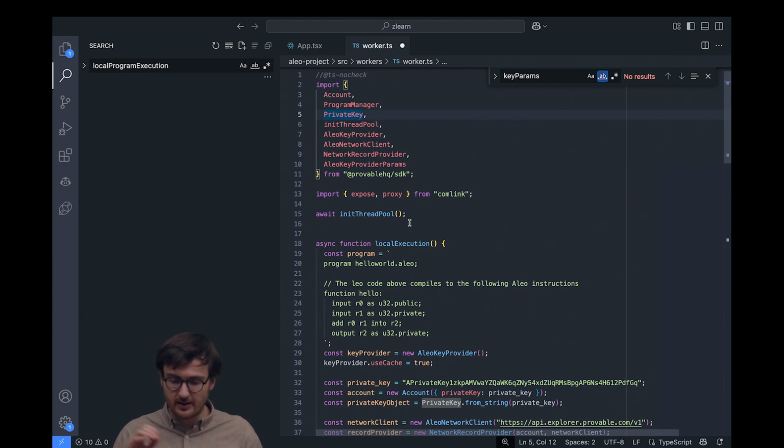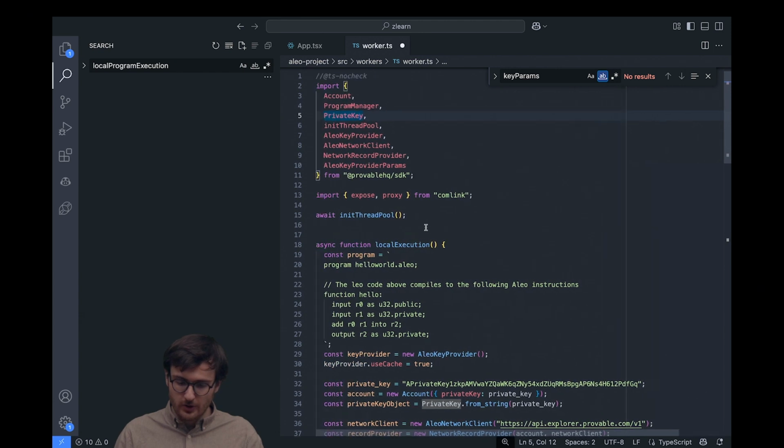You hash this, and then you know how much of that token ID the token owner account owns by getting the value. It gives you back the balance, which has an amount. So if you want to do that, you need to compute a hash, and that hash is not provided directly by the Provable SDK.